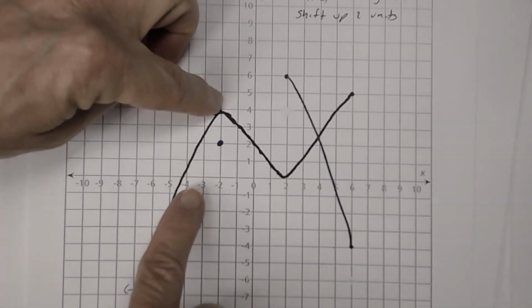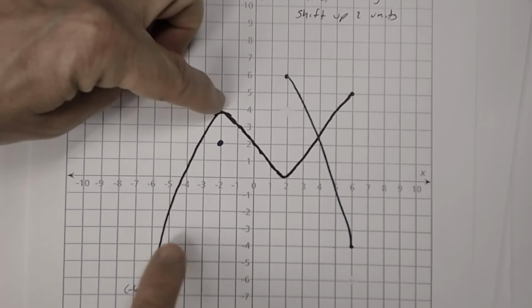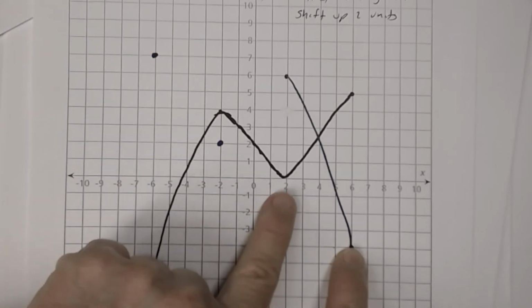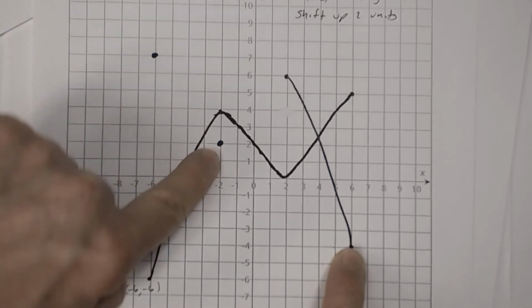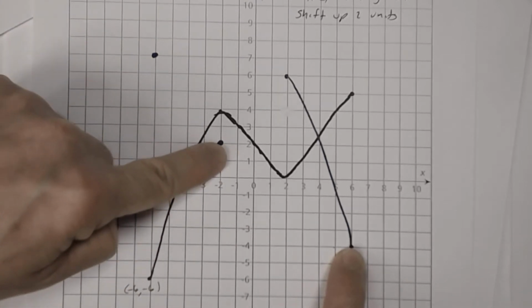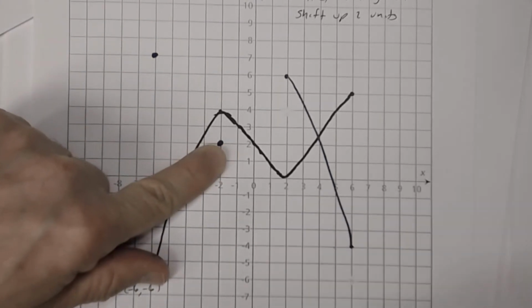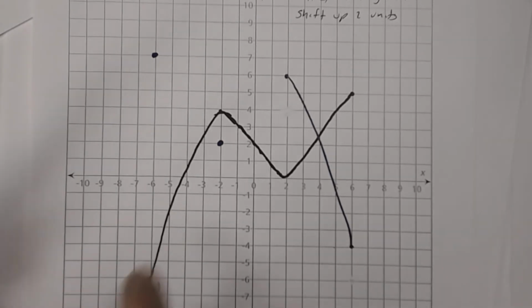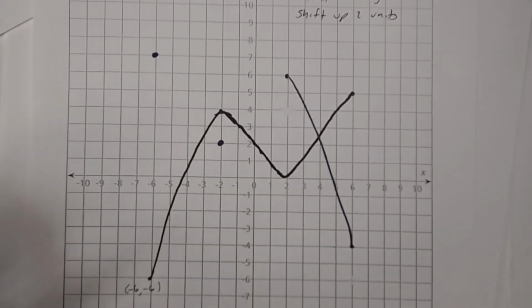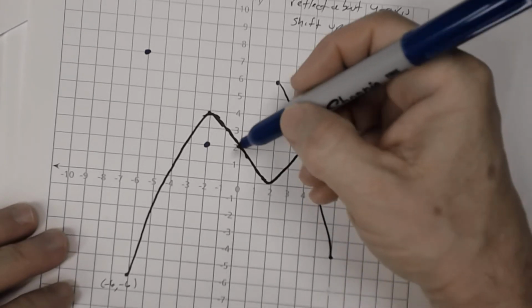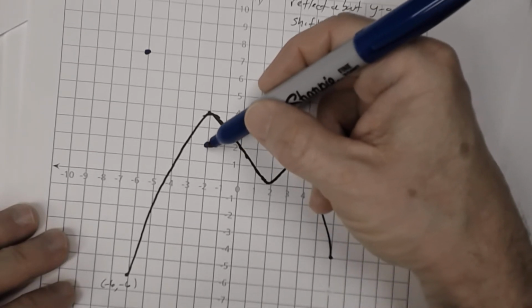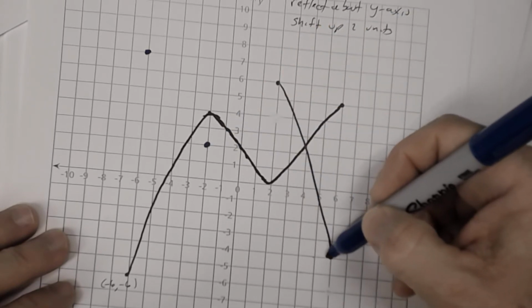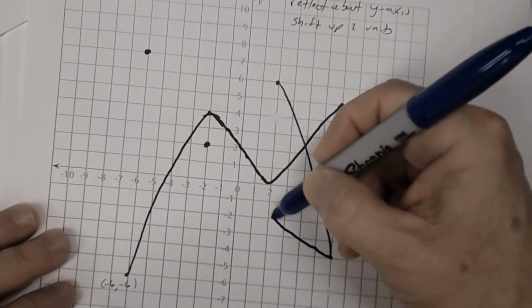Okay, so what's this one? Then we did this point and that point. So this point became here, that point became here. Is that correct? That's it. I'm just going to make sure. Yep, that's correct. So then it looks like it's a segment right here, but it's supposed to be a curve. But just do the best you can. So then that's going to become something like this. Do the best you can.